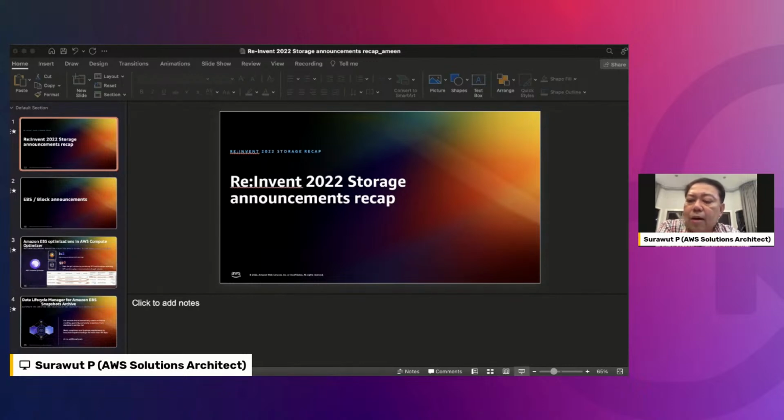The second part of storage that I would like to share with you is the S3 announcements. Amazon S3 is object storage. We know that it's very cheap and cost effective. You can put terabytes of data with very minimum cost, and at the same time, we guarantee durability of your data in Amazon S3 at 99.999999999%, or easily we say it, eleven nines. So you don't need to worry about backup or maintaining multiple copies of your data.